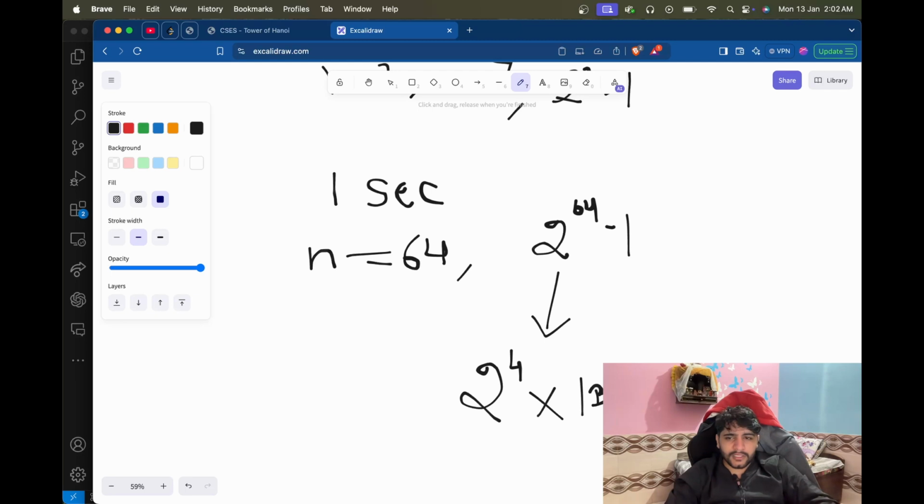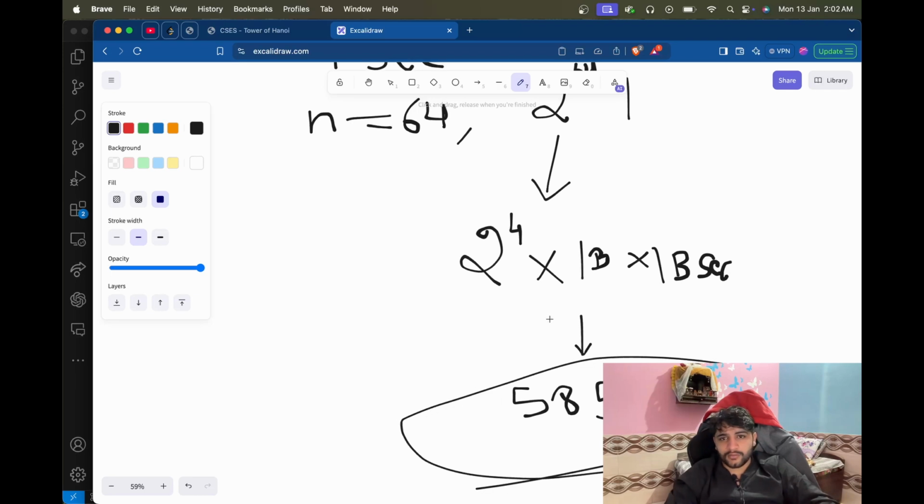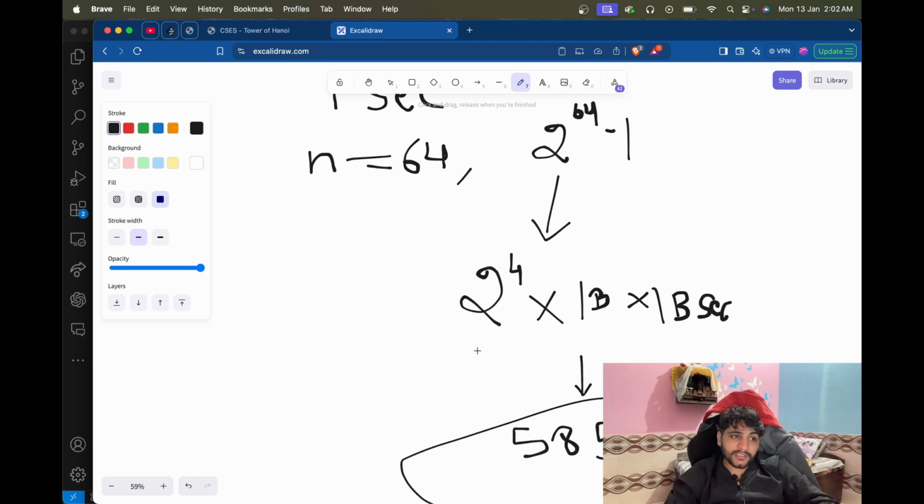So that will approximately reach 585 billion years. This much time it will take to move 64 plates if we take one plate at once. So you can think how complex this process is. It doesn't look that complex, but it is.